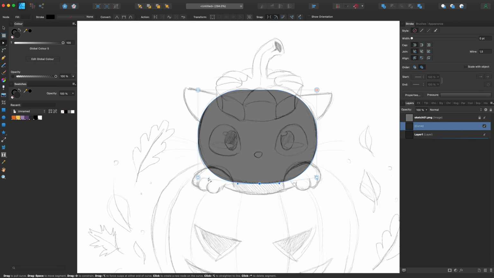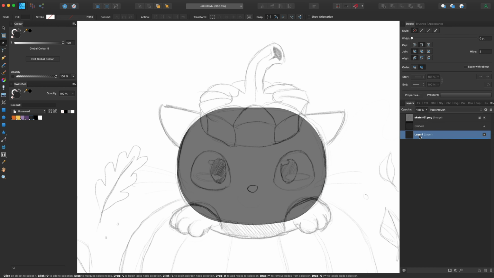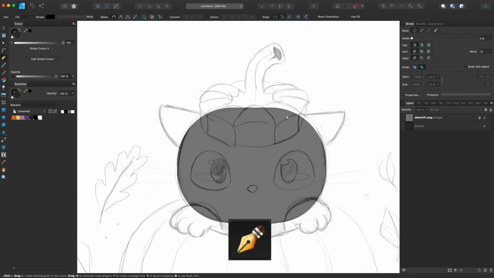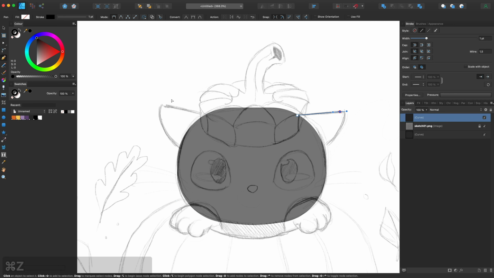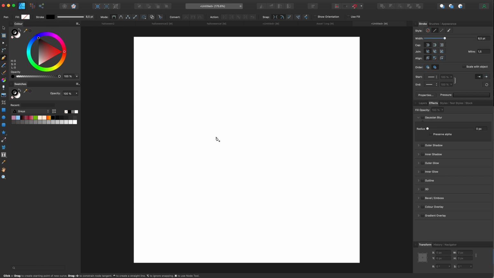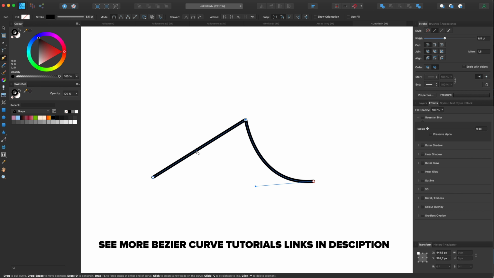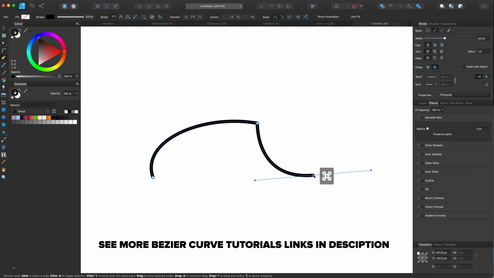Next thing, we're going to need a pen tool, but before we go any further, most of the shapes in this illustration will be done with the pen tool, so if you're new to that, I'd recommend watching a few detailed tutorials in the description to this video. But basically it works like creating anchor points and dragging the handles to create a curve. The handle can be deleted with the Option keyboard key on Mac, and the curve can be moved around in general or only by handles by holding the Command keyboard key. You can also move around anchor points by holding the Command key.